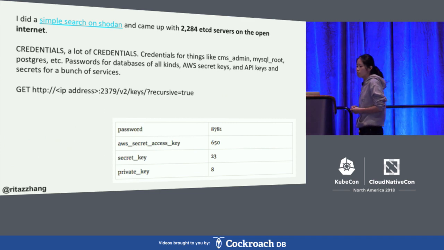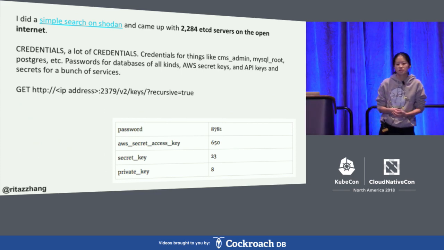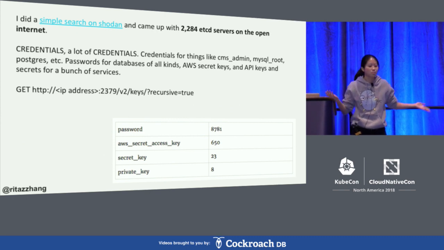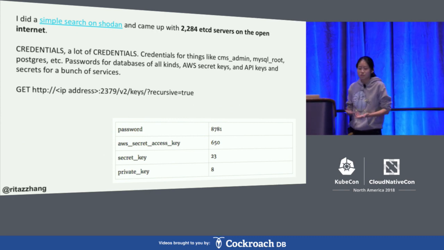And so what happened was this guy did a quick search on Shodan using 2379, because that's the port etcd uses. And sure enough, the guy found 2,000 plus etcd servers wide open on the internet. And because it's so easy to use, you can just use the REST API to query all the content in the store, and sure enough, you get people's MySQL root secrets and passwords and AWS secrets, right? So do you need a server for your crypto mining? Here you go.